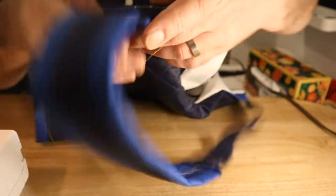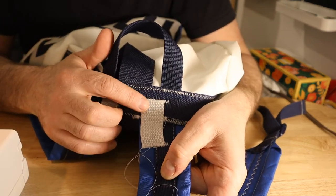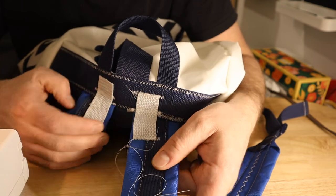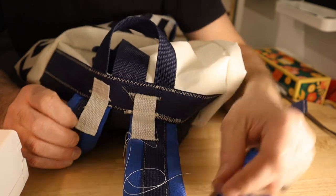Should last a lot longer now that the force has been transitioned from this single stitch to all these stitches all across the really strong material. And yeah, pretty happy with that.